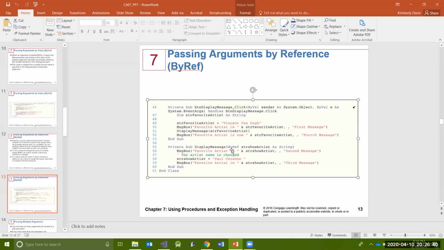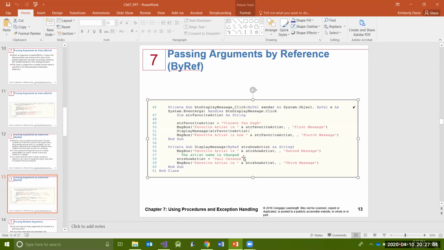So whatever changes are made here will also be made to where it was invoked, where it was sent, where it was created. Okay. So now the favorite artist, the fourth message that will print will be the last thing that was stored there, which was Paul Cézanne.